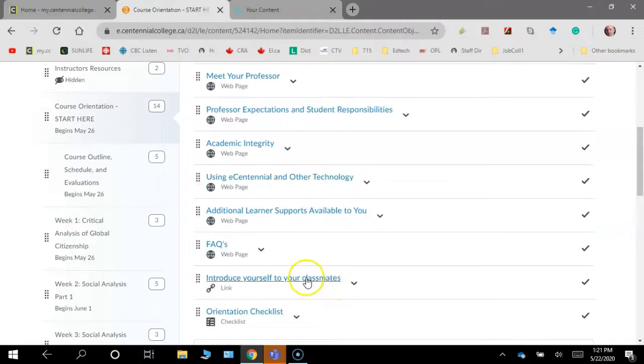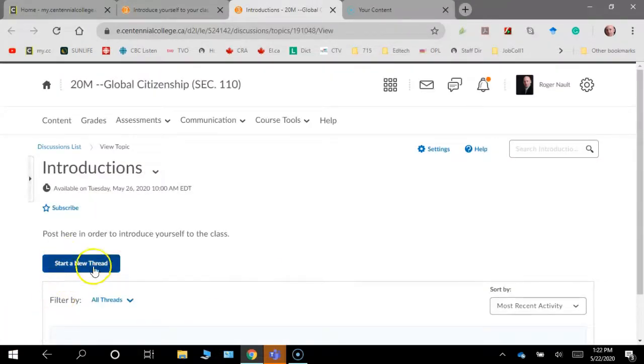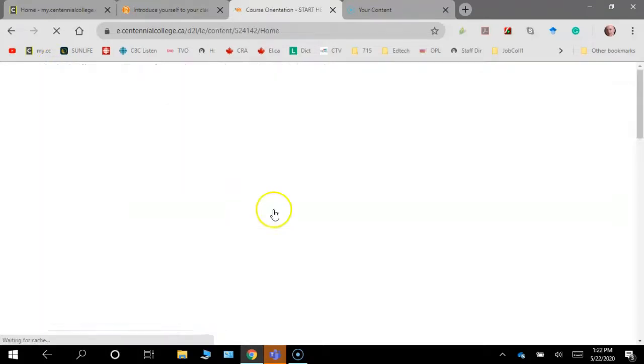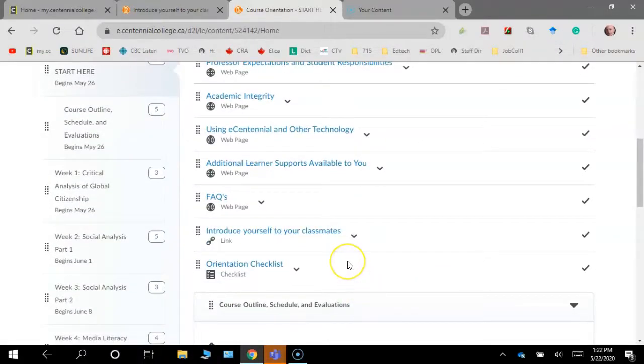As part of the orientation, you're being asked to provide a brief introduction to yourself. So this will take you to the discussion board where you can start a new thread and say hello to your classmates. Very important, I think, with online learning, that we understand that while we don't see others, we are actually connected to a group of probably 35 other students.